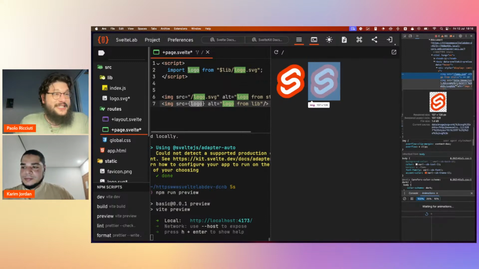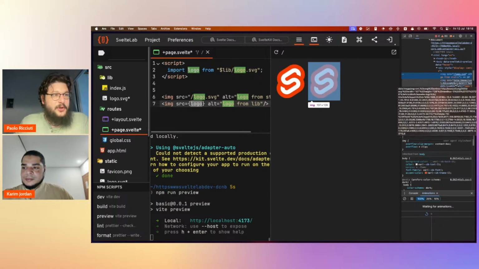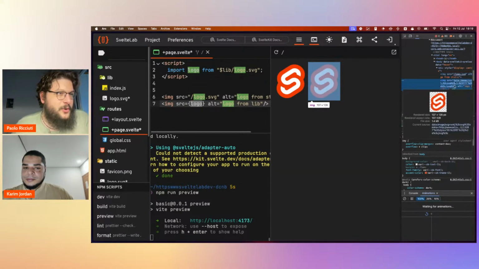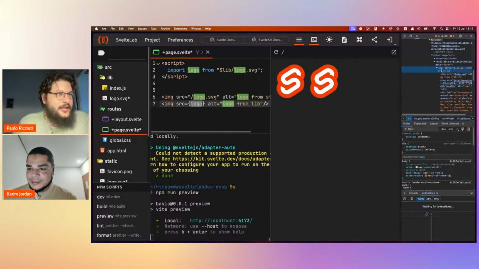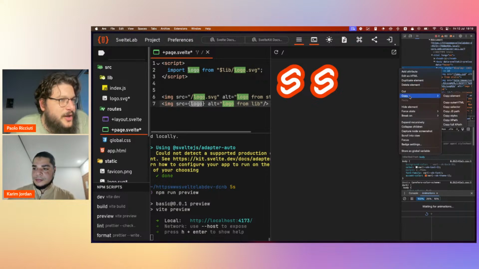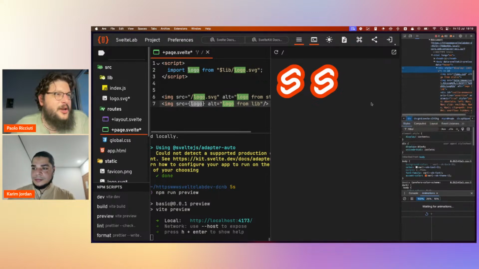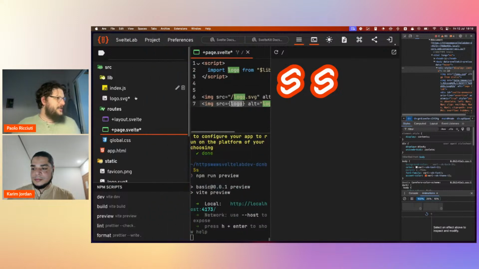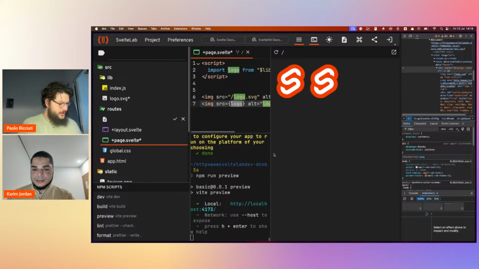In this case, the image is small enough that Vite actually inlines it. I don't know if you can see it because it's very small, but let me copy the outer HTML of this div to really show you what Vite made. So this is a new file, test.html.